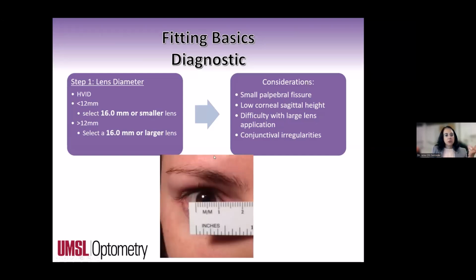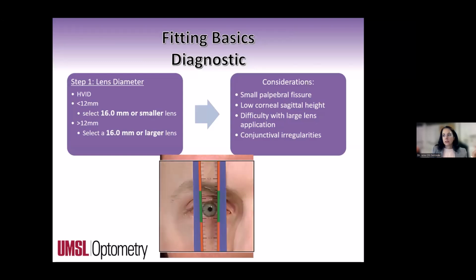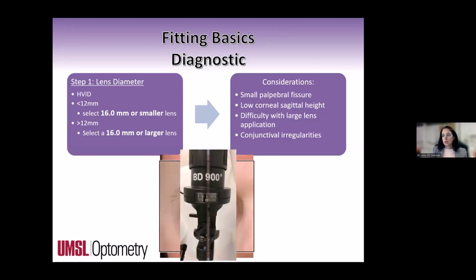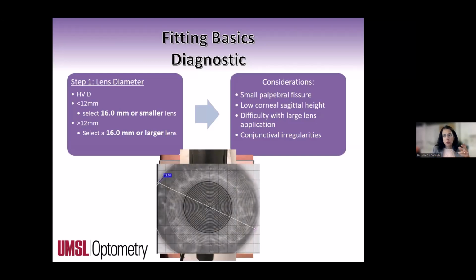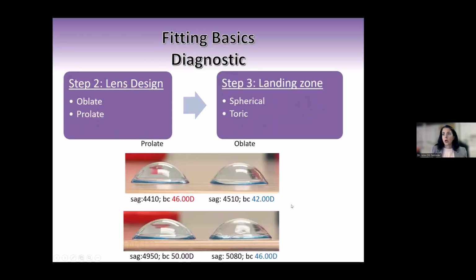Ways to measure HVID. This is pretty easy. Everybody's got one of these in their office. Most people have this in their office. I don't use the slit lamp. I don't like this, but I think probably the most accurate would be this. So you can measure it off of your topography doing a chord. You want to do it at an oblique angle, because that's how you can see the most of the cornea, right? Because you're going to usually have lid interaction here. So if you take that chord and measure on your topography, just pull it all the way across. You can see that's 12 millimeters there. If you happen to have a Pentacam, the horizontal white to white, HWTW, tells you your HVID. So you can use that as well.